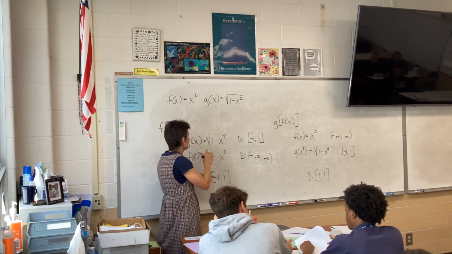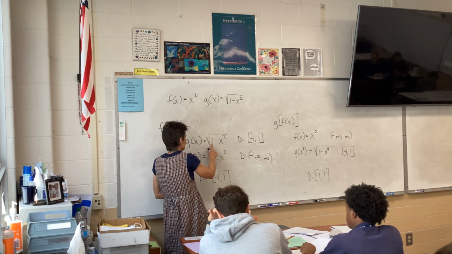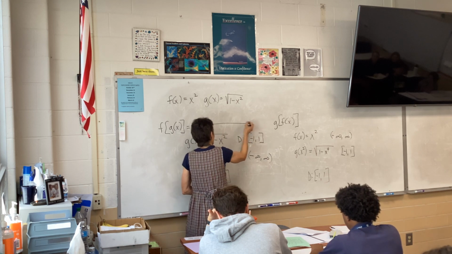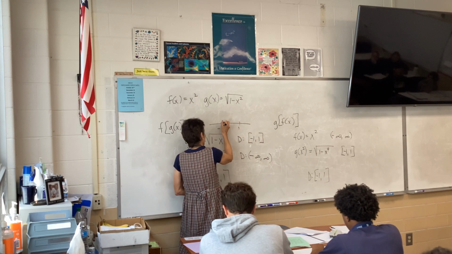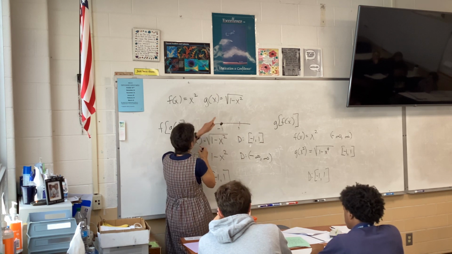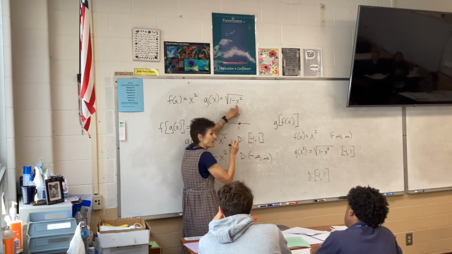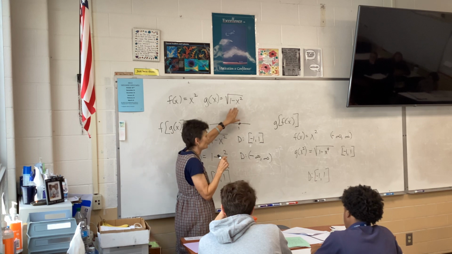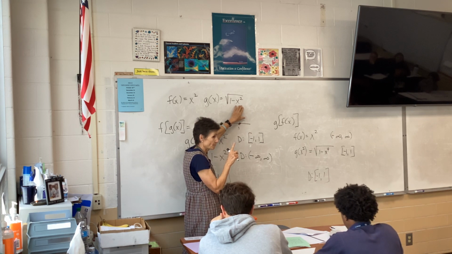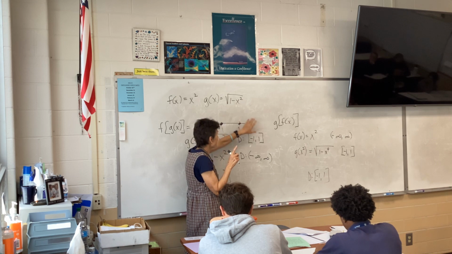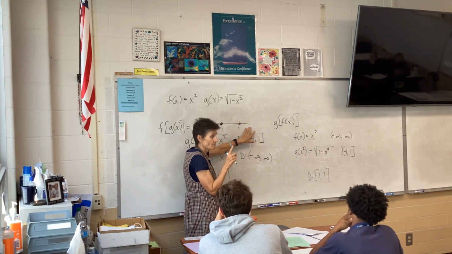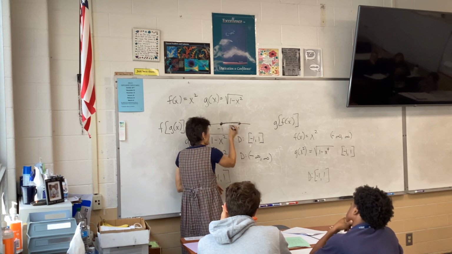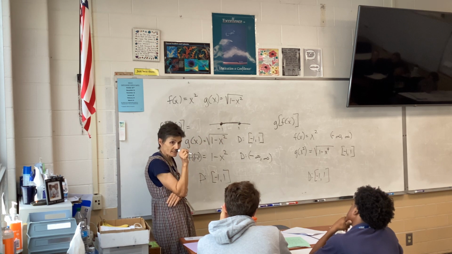I said that the domain of g was everything between -1 and 1. Now, here was my logic; you tell me if I'm wrong. If I put in -1, or if I put in 1, I get 0. If I put in a number like -2, that wouldn't work. Agreed? And +2 won't work. But if I put in a number like 0, it will work. So I said that's my domain right there. Does that make sense to everybody?